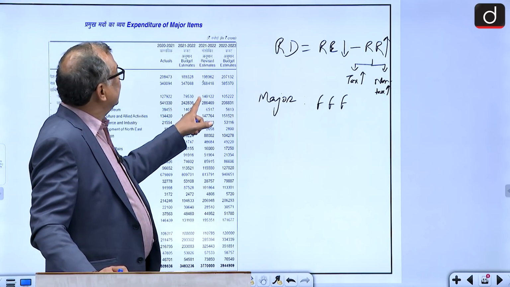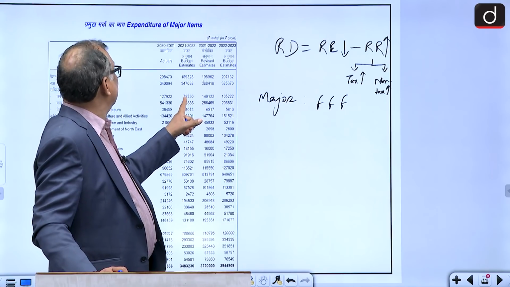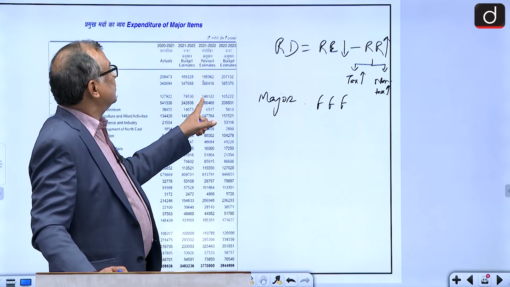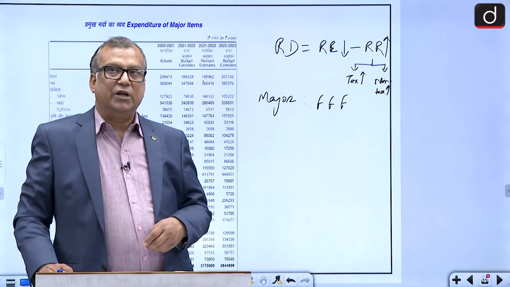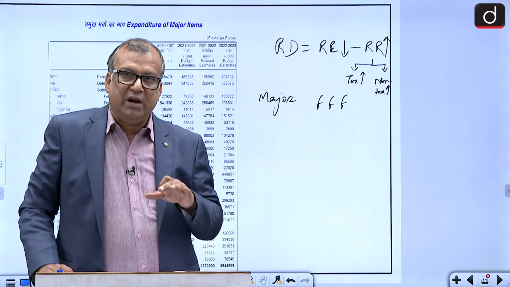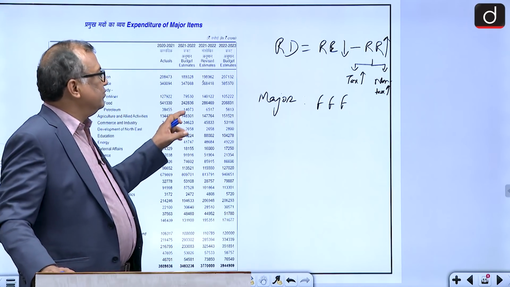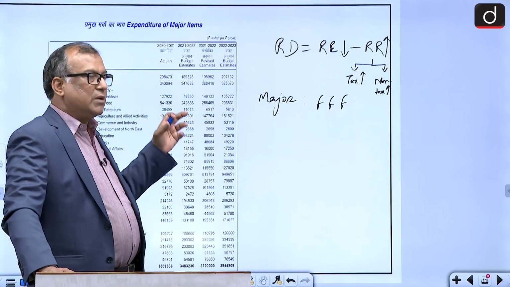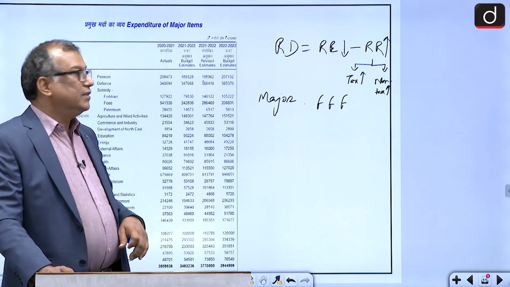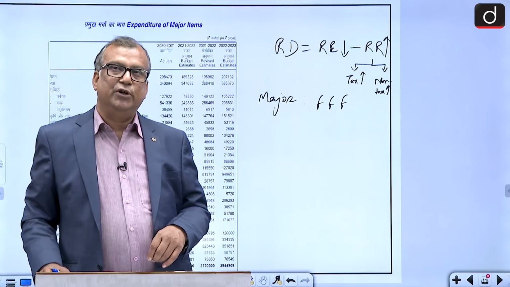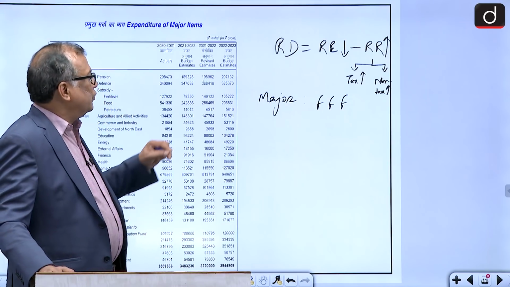But that could not happen. In the revised estimate, fertilizer subsidy was 1,40,000 crores. In the current year, the government had the intention to spend less on fertilizer subsidy, but that has not happened, maybe due to growing pressure of the farmer lobby. But next year again the government has proposed that on fertilizer, it is going to spend only 1.06 lakh crores, a reduction of 0.5 lakh crores.